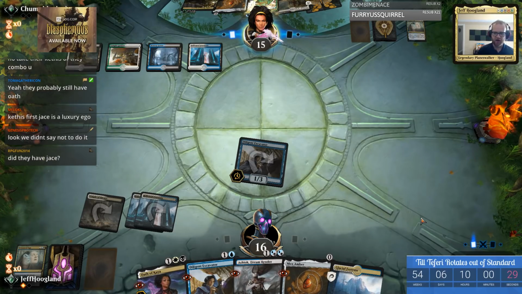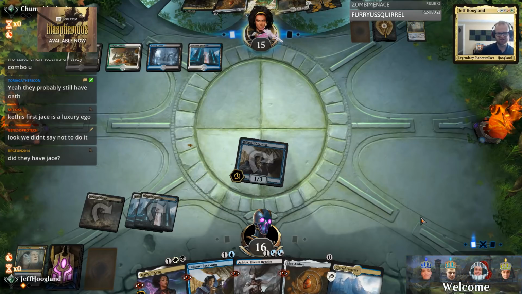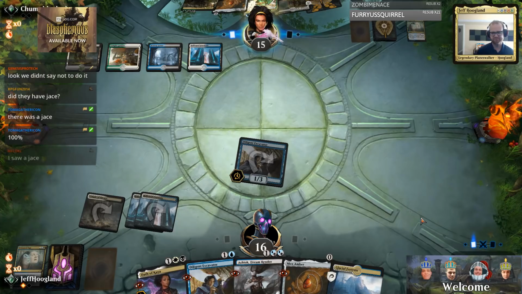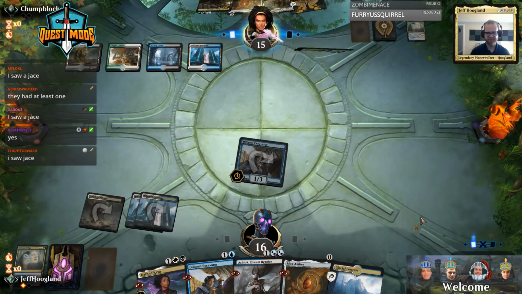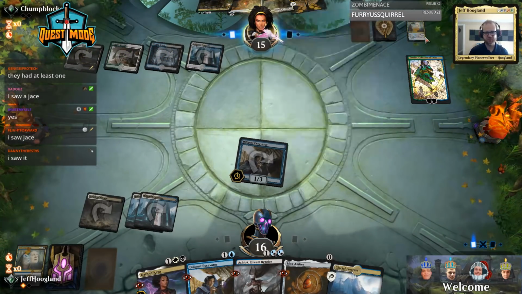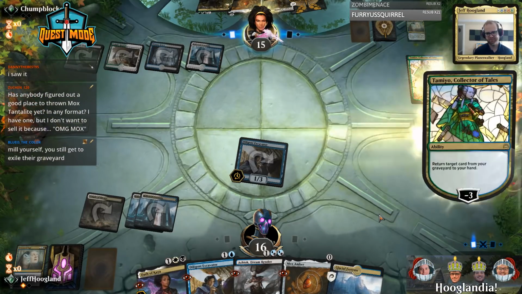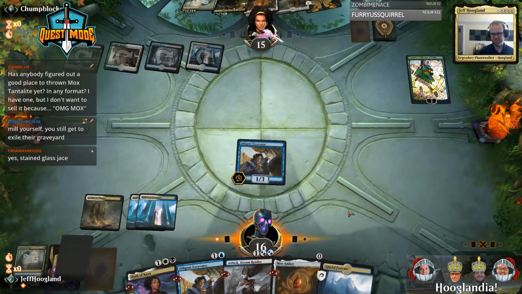Oh, I think you're right that I didn't see a Jace in there. Did anybody see Jace in there? Does anybody want to go back and check the tape? There was a Jace? Okay. Alright, so if they down tick, this dies to Othakaya. I have learned much from my ancestors.